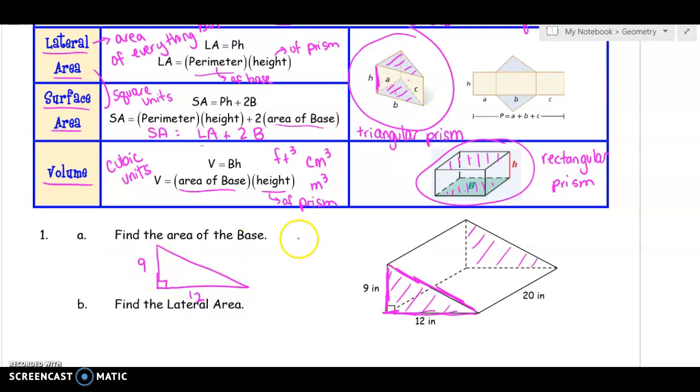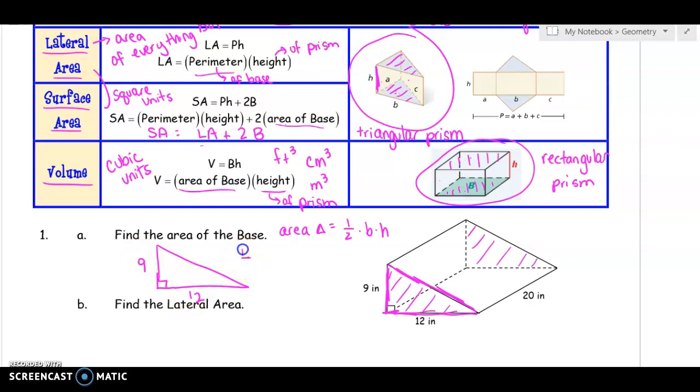All right, the area of a triangle, you'll need to remember that. You have your notes in front of you, so it shouldn't be a big deal. But remember, the area of a triangle is 1/2 times the base times the height. We're talking about the base of the triangle and the height of the triangle.